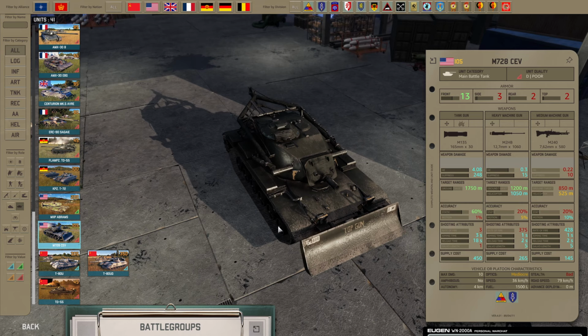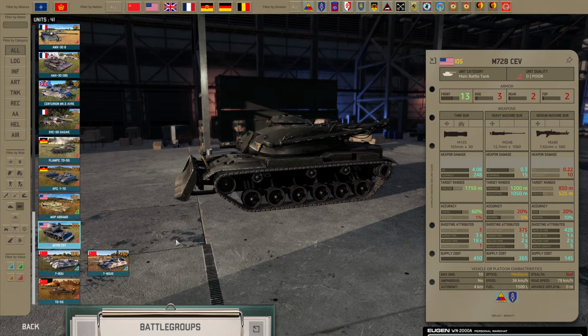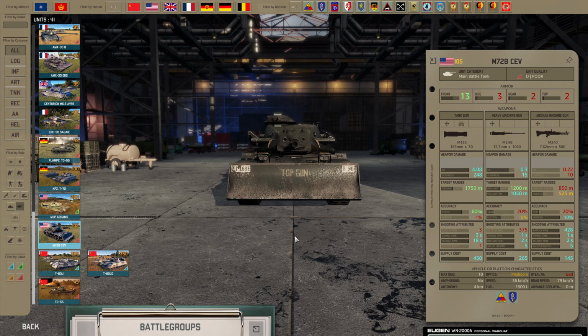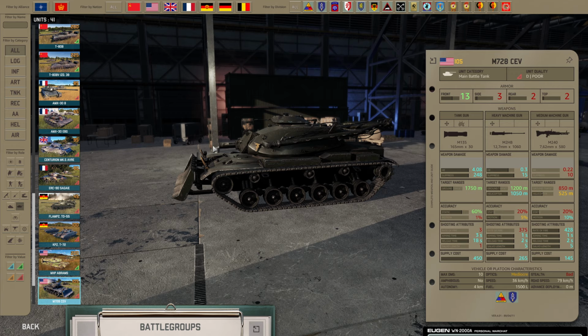There we go. So the M728 CEV, this is basically a big anti-infantry gun. It does a huge amount of HE damage rather than penetration. It's very good at launching a huge explosive shell, basically. It's almost like having a mortar and firing it in the face of enemy infantry. Just got a reasonable range there. You'll notice the barrel is obviously very short. In fact, it says Top Gun on that barrel. I've never noticed that before.